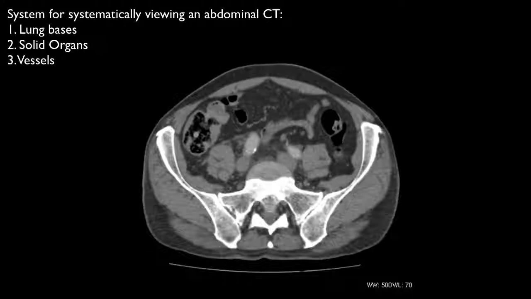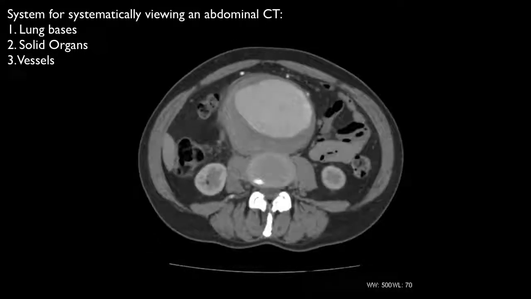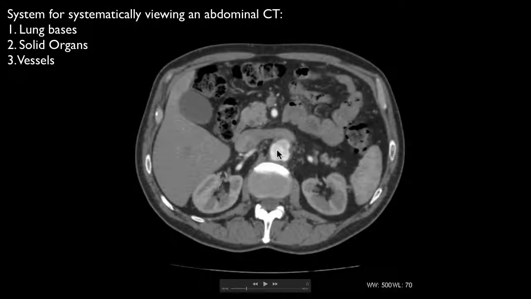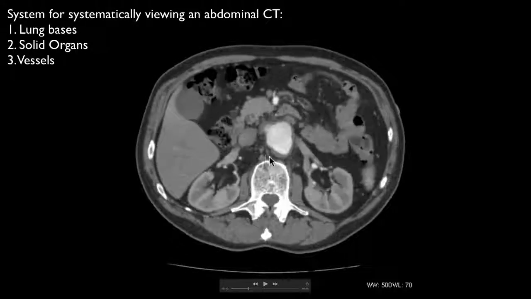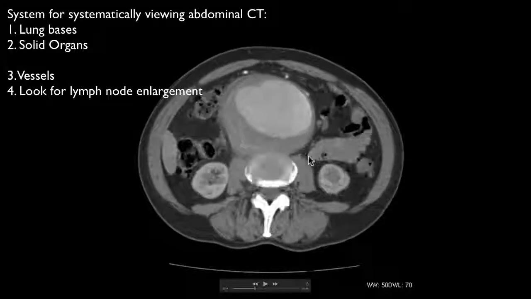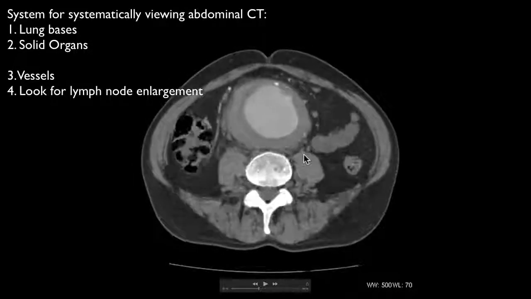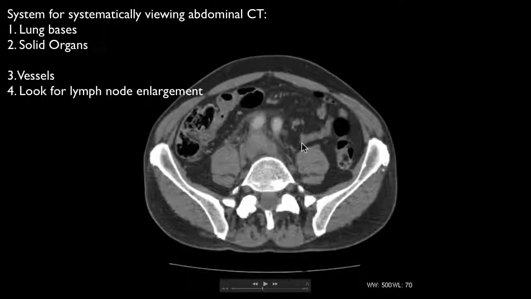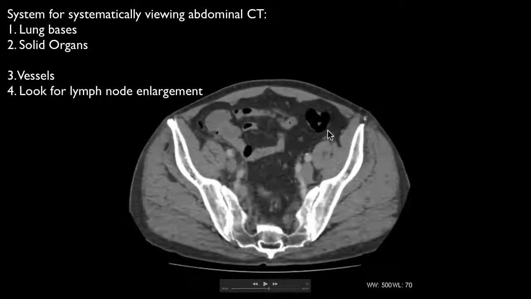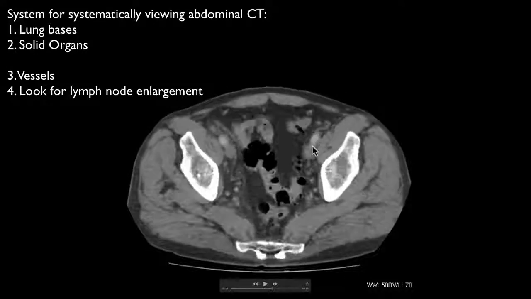So, for this patient, we know the diagnosis. If we were just approaching it and we hadn't seen anything else abnormal, our next step would be to look in the retroperitoneum around the aorta, looking for nodal disease, and tend to go all the way down the aorta and also down both iliacs, looking for any nodal disease or anything abnormal along there. In this case, we already know the diagnosis, and that's less relevant.